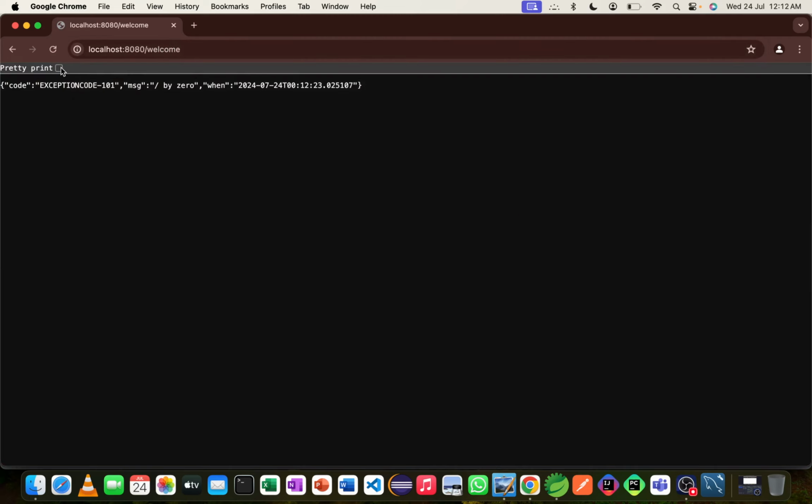Okay, so here we can see that our message is printed in JSON format, and this is how you can handle exception in Spring Boot. And the message divide by 0 which was in white label error page, this is how you can create a meaningful error message in your web page.